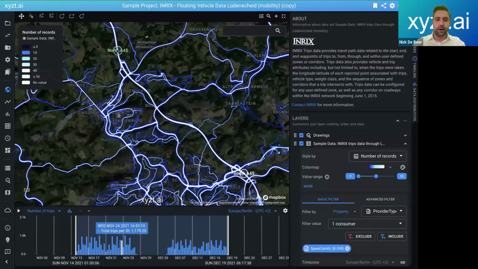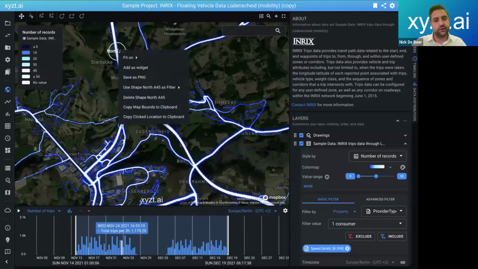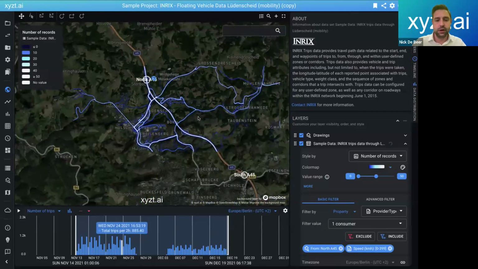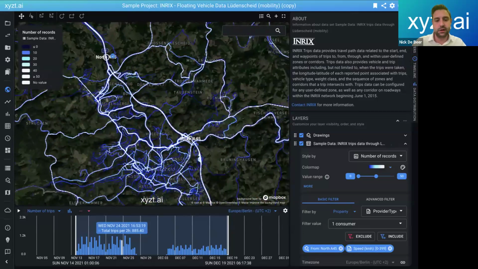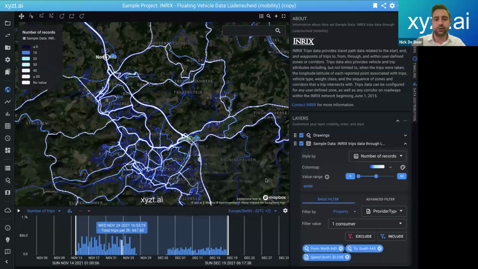So I will now put the filters here. So this filter here will be the from filter. So we will do from the north. And if I zoom out a bit, then here we will do to the south.